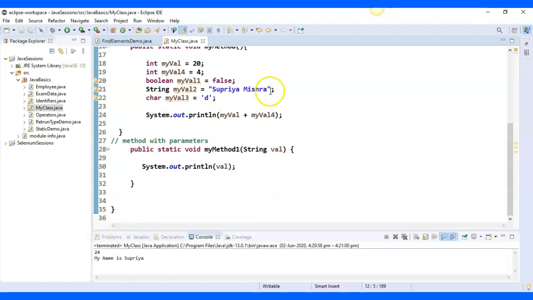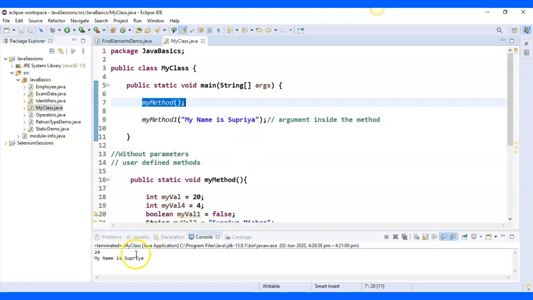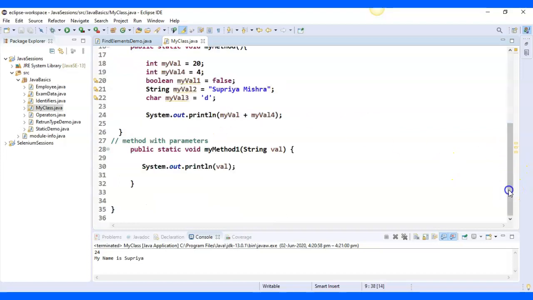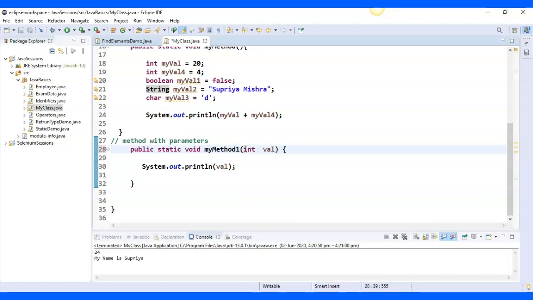So see, 24 is the value for the first method that was called without the parameter, and my name is Supriya is the method with the parameters. Now you can pass any parameter, or you can use, say, int age. Now since you are giving int age here, see, you have to change this value as well.